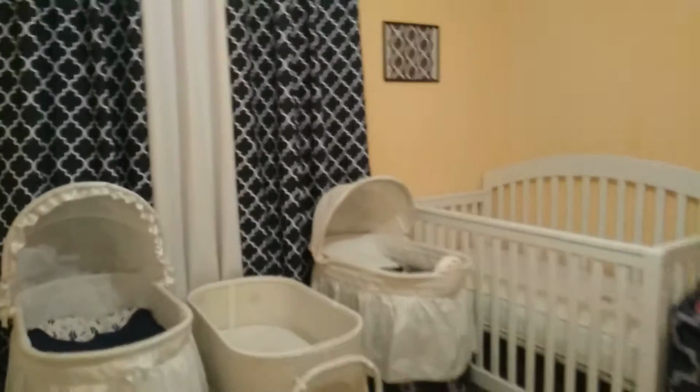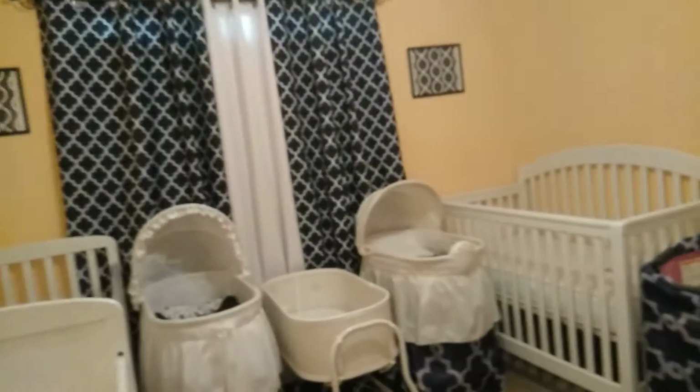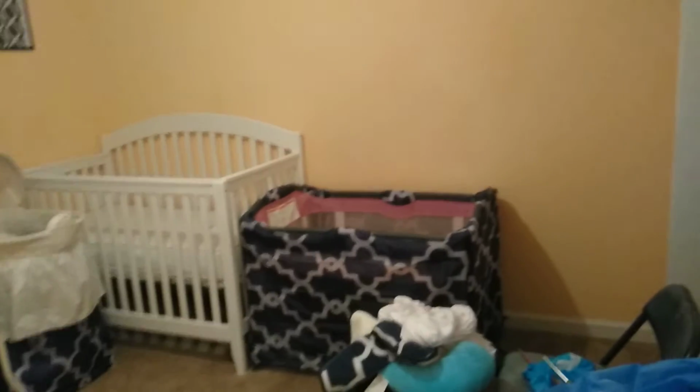The beds might be in a different location. I think I like this setup pretty much because I wanted a bed on each wall. And then I think I'm going to have this side for the boys over here. And then I think I'm going to have this side for the girls. And then again, I might have this side for the girls and this side for the boys. I was going to use that blue for the boys since it is blue, but it's pink on the inside, but it's blue. So I might just use that side there for the boys.